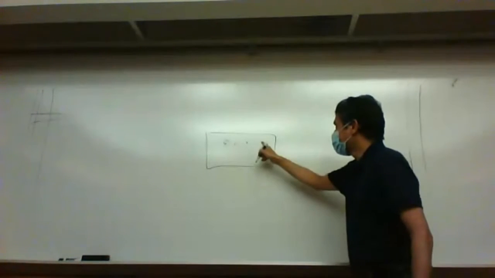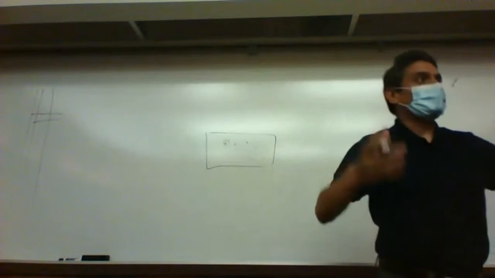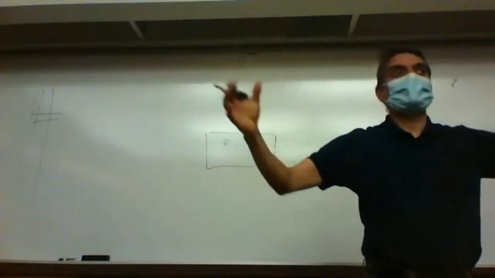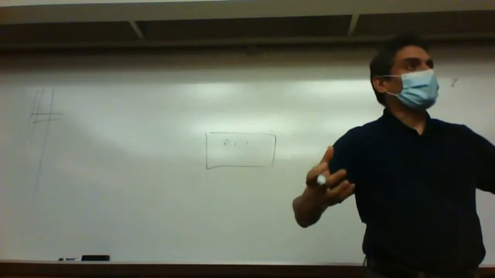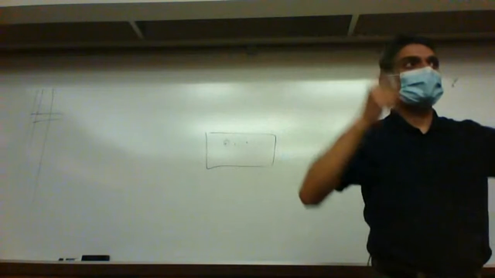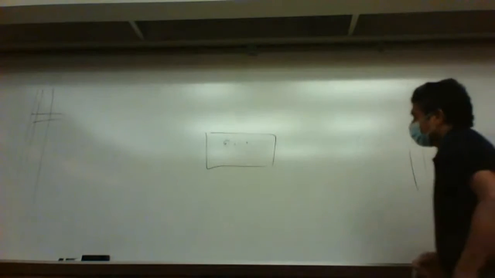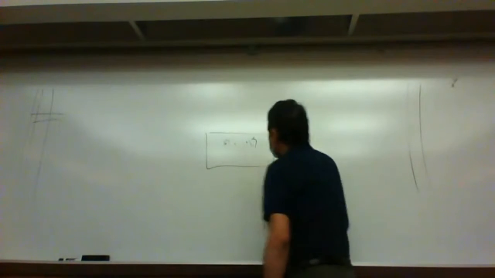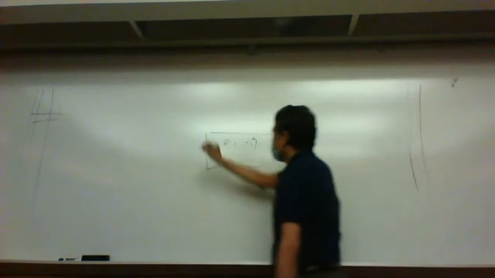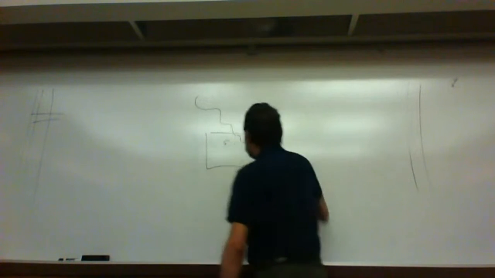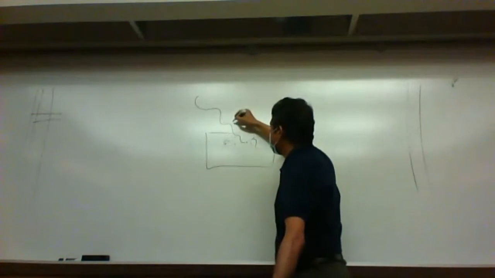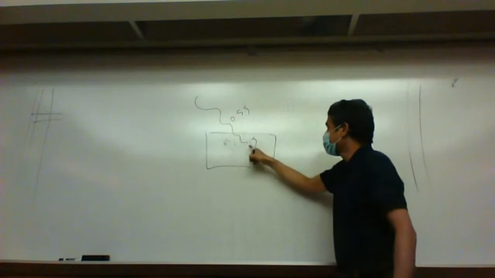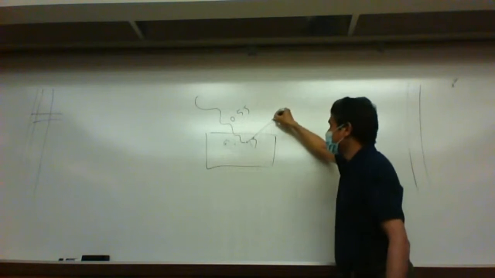In some metals, these electrons are very free to move. In some metals, they are very tightly bound. So every metal has a different amount of energy with which the electrons are bound to the atom. So let's say this electron is bound here with 1 joule of energy, right? And you shine the light here, and this light only has 0.5 joule of energy. So this light cannot eject this electron out.